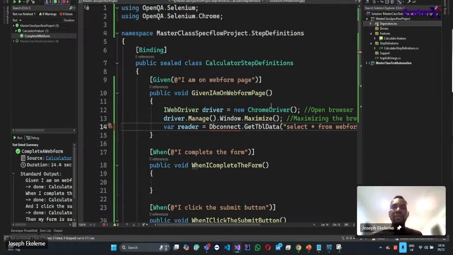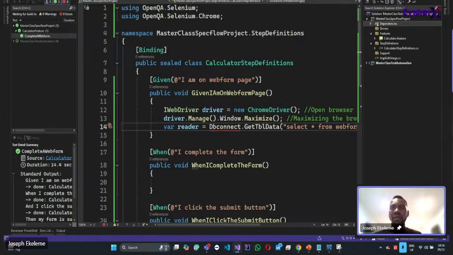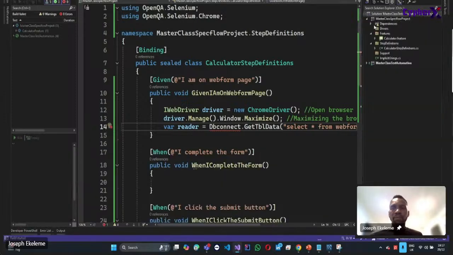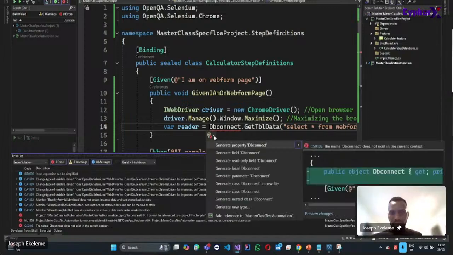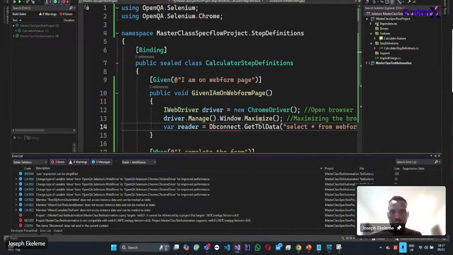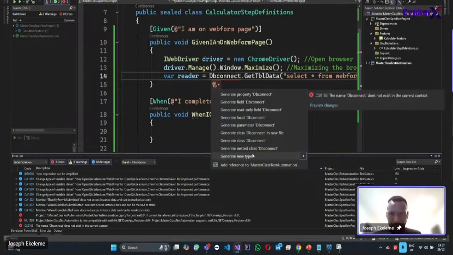So I'm going to quickly build my solution. Actually, I can right click here and build my solution. Right, and I'll go ahead and add the reference for the DB. Where am I not seeing it?